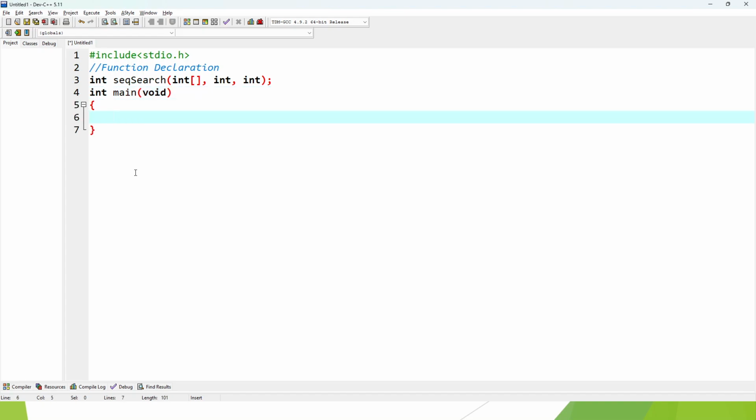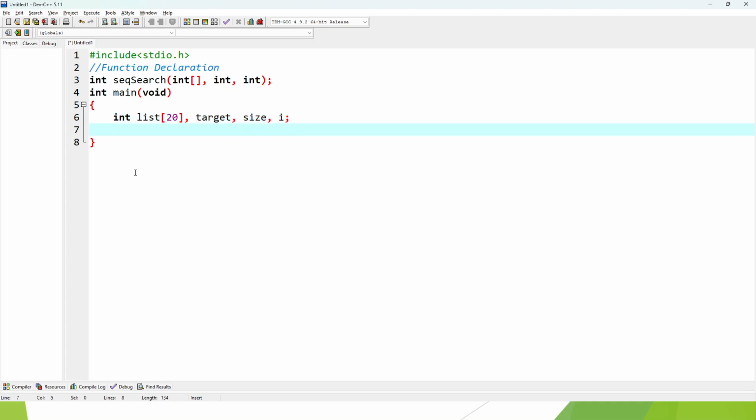In it, we first have to declare the list. So I'm saying I need a list of some 20 items, any random number of items you can take, and one target and one size and one i. Like this we need different variables.